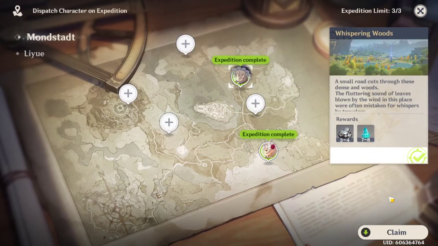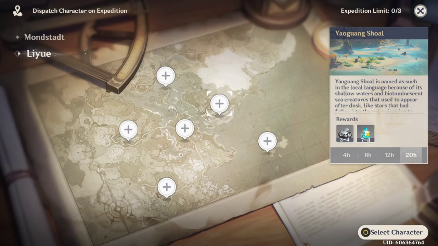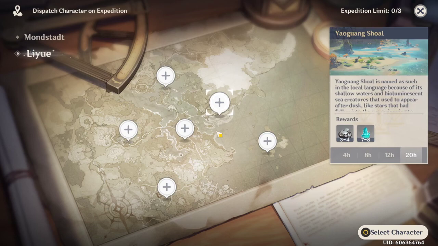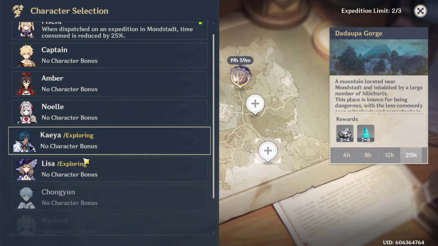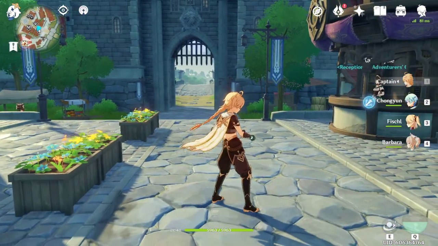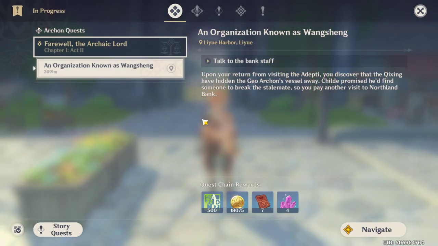And the last thing is expeditions. So we're gonna get all of our people back from their expeditions. We're doing this one because these crystal chunks are like pretty important compared to the rest of the ones. Gold and food, it's pretty not necessary, so we're gonna set them all up again. I don't use Lisa, I don't use Kaya anymore. So they're on their way, and that's everything. So about 22 minutes. We've done everything that you need to do in a day.